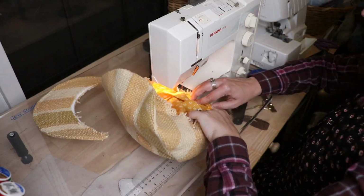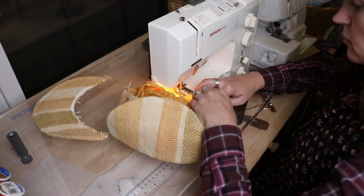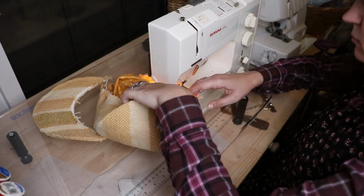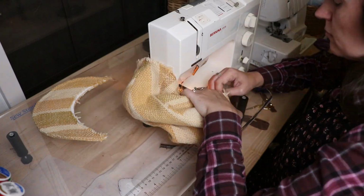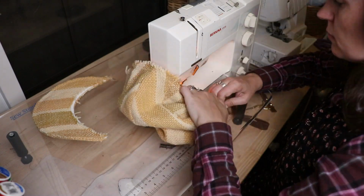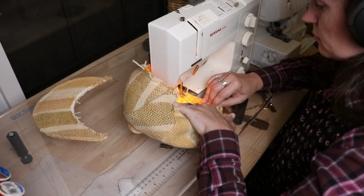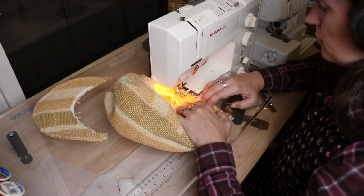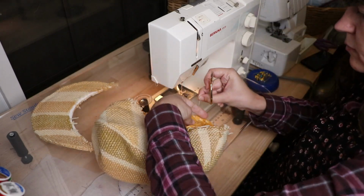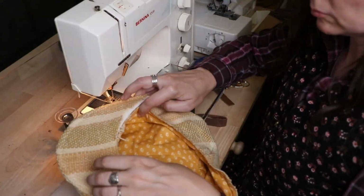And sew it all the way around. You can just use a basting stitch right here. A basting stitch is just a long stitch meant to be temporary, just holding something together temporarily before you do a shorter stitch that's more durable. It's kind of like pinning together. It's just holding it together temporarily.